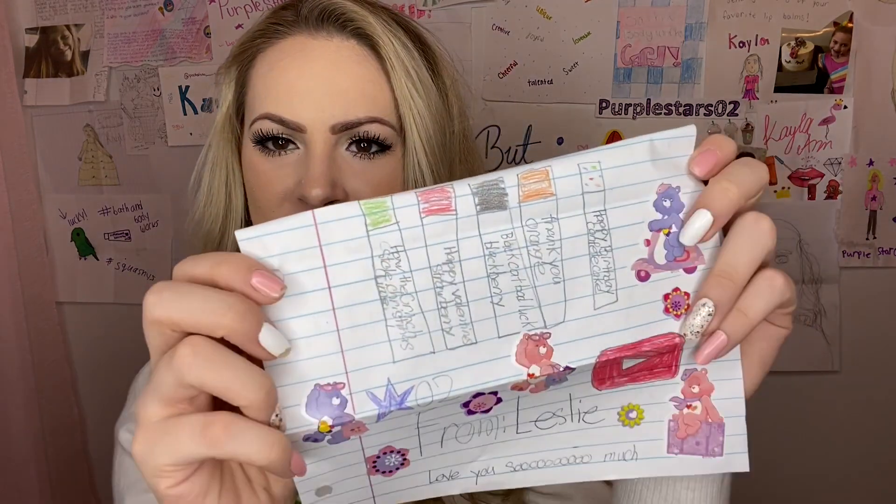So moving right along, I'm going to open up a letter now. I'm not quite sure who it's from yet, but we are going to find out. Whoever this is made me a very pretty rainbow bracelet that I'm now wearing. They also gave me these adorable Care Bear stickers. Now let's see what they wrote to me. It says: Hi Kayla. This is my first time sending any fan mail because I have never had a real favorite YouTuber. I started watching you nine months ago. Here are some lip zests you should try to make. And it says that it's from Leslie. Thank you so much, Leslie, for thinking of me.